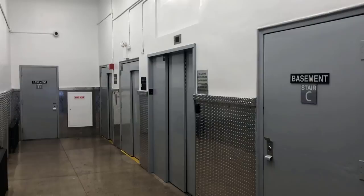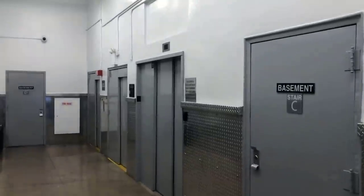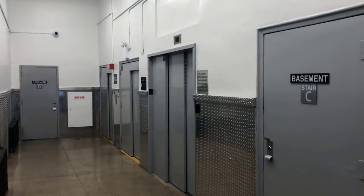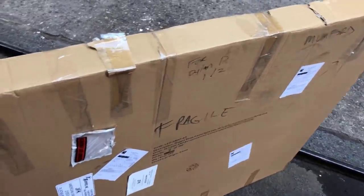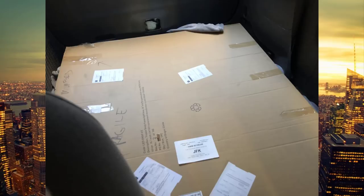Chris would come down the elevator and hand me this big cardboard box. As you can see, we transported the box into the car. I did not film him or the interaction, because I feel like it's rude to film while people are talking, especially when you're meeting someone for the first time. We moved the box to the car, to the trunk — it fit beautifully. We also had a long secondary rectangular box, which contained another poster that was also thrown into the package, which I'll be showing you guys a little later.